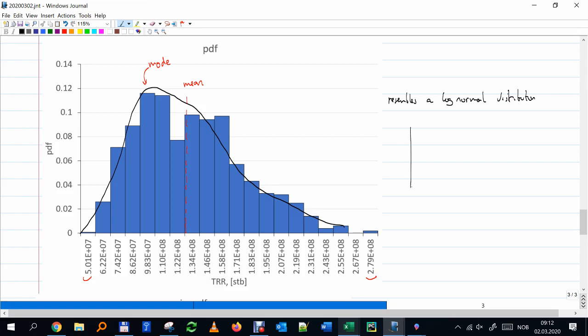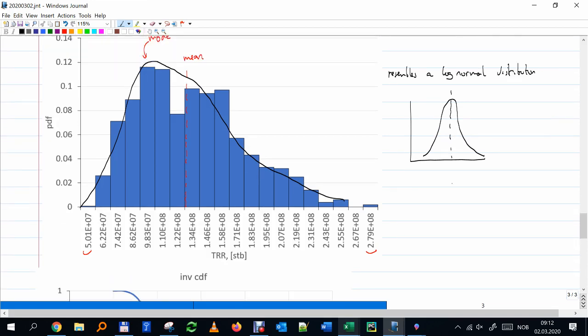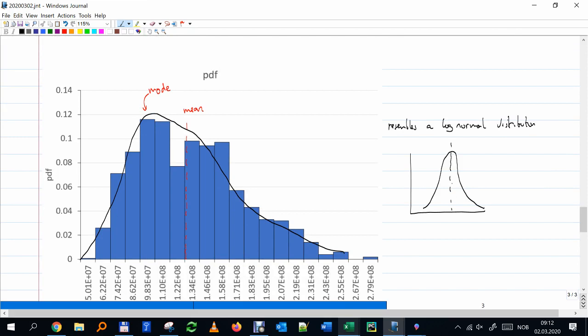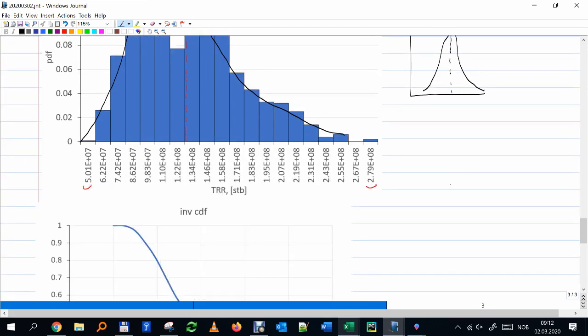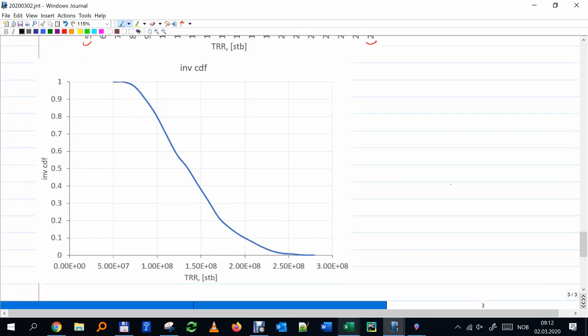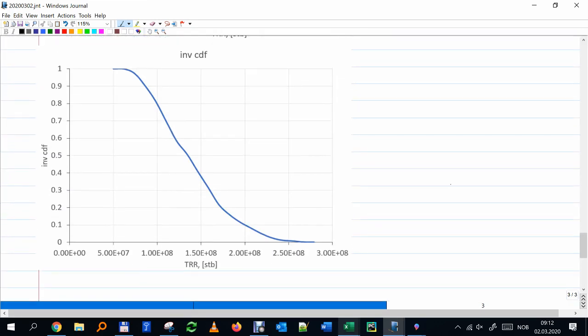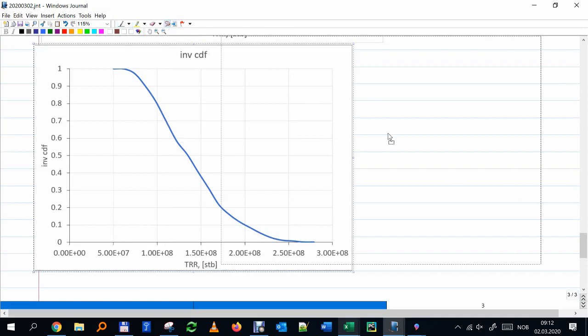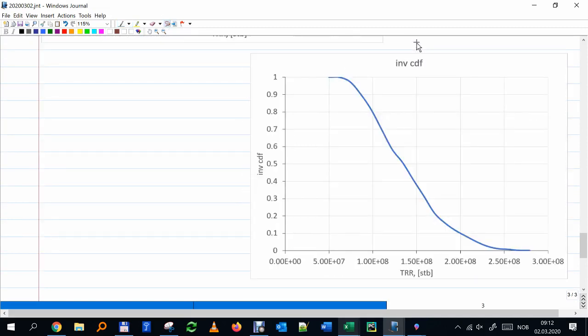A normal distribution looks symmetric, like a Gauss distribution, and log normal is simply skewed to a side. Distributions of reserves are usually log normal. And then we calculate the inverse CDF, which is this one, or what we also call the expectation curve.